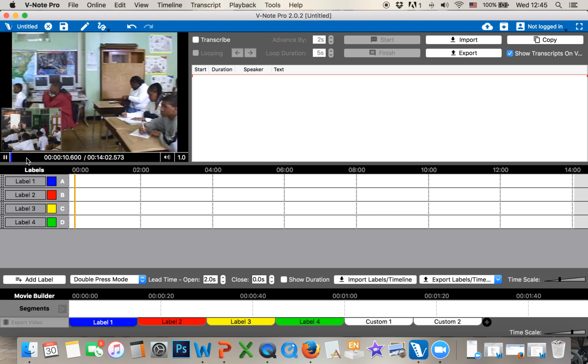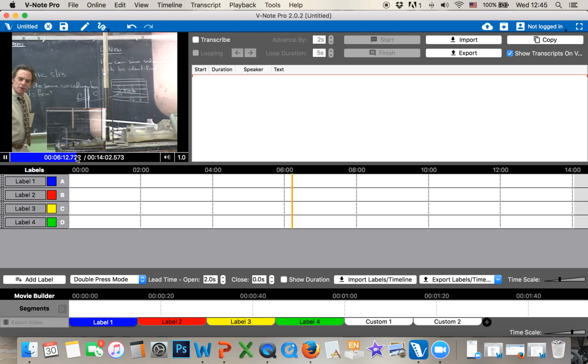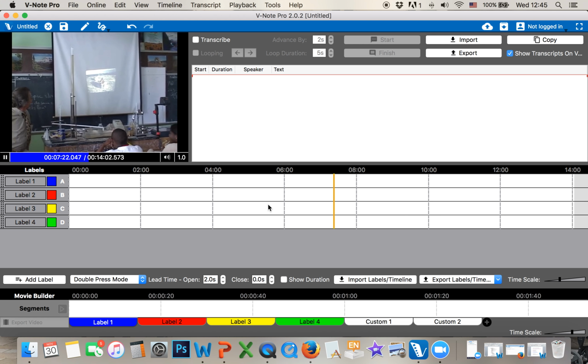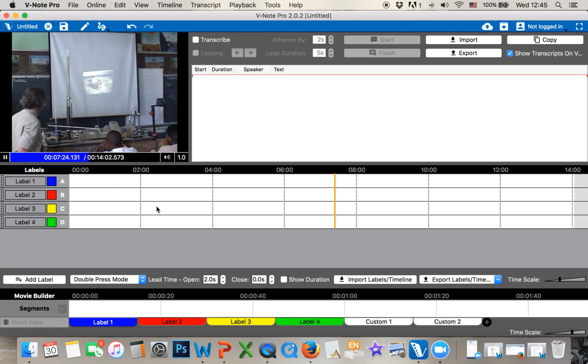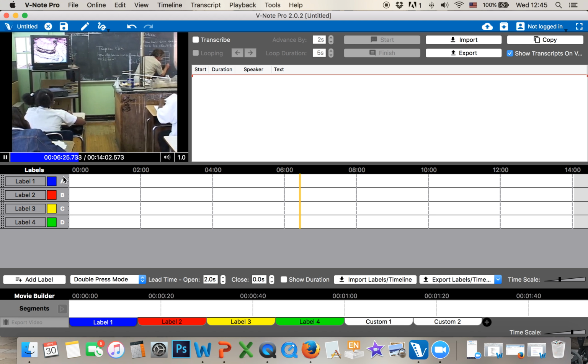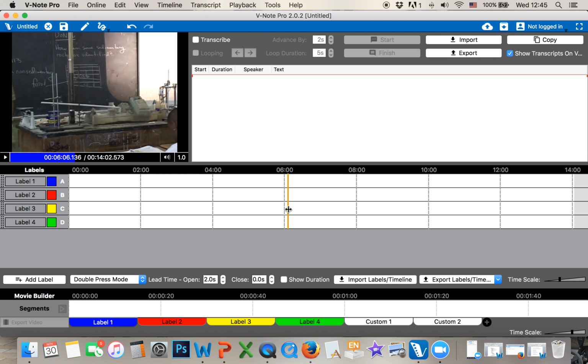So to navigate, you can get thumbnails all throughout the video just by mousing over. If you want to be there, that's going to be there. Just click on it, and it'll take you there. If you also double click here, it'll come to that point exactly in the timeline area. And you can also drag this play bar to scrub things.